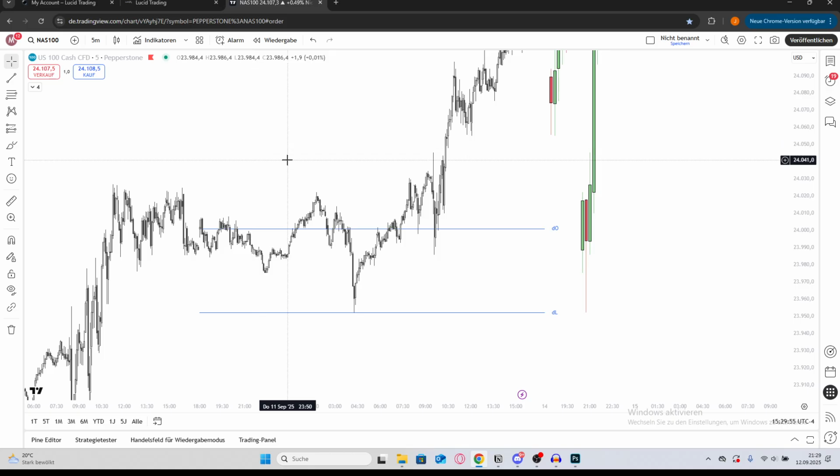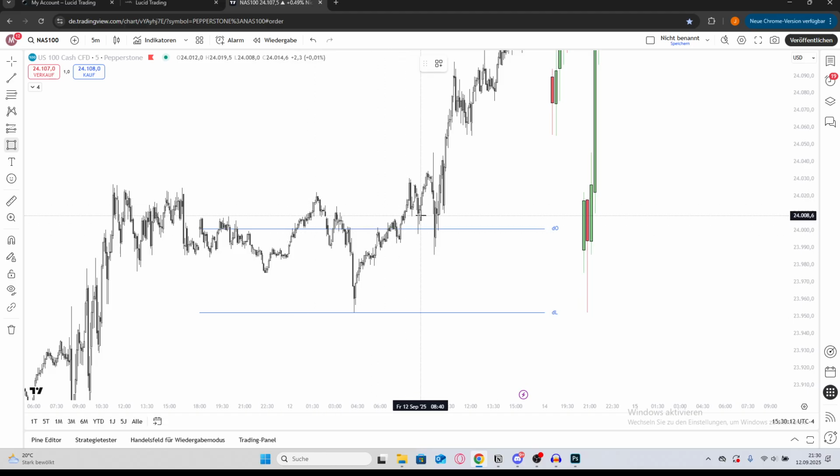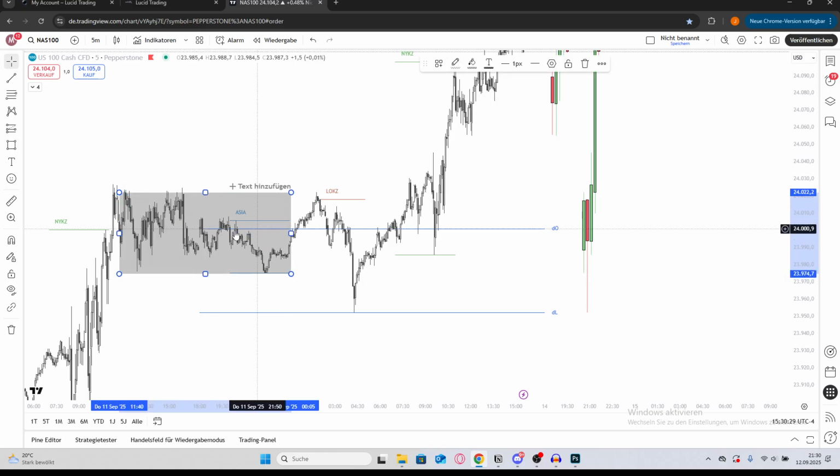At first, what I really liked today is that we had a perfect example of PO3. I'm working on a video about AMD or PO3 at the moment, and I'm going to take this as an example because this is literally perfect. When I started this day, I'm always starting my trades at the New York session. Just want to load this one here so you can see this. I started trading here and took no trades in this consolidation, but I would say this is a perfect accumulation phase.